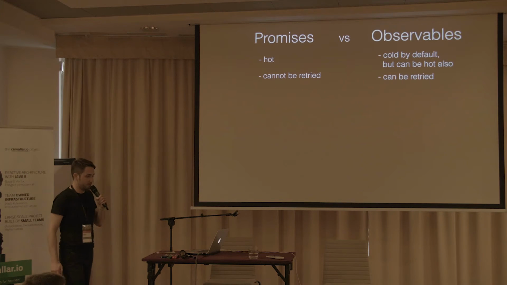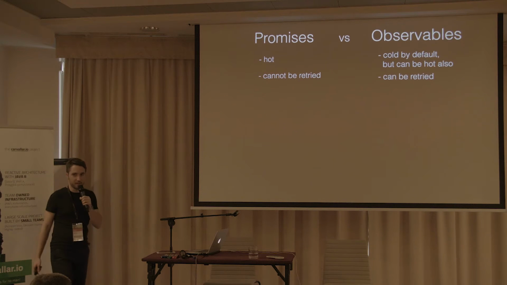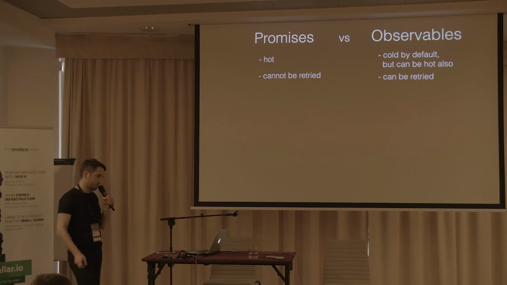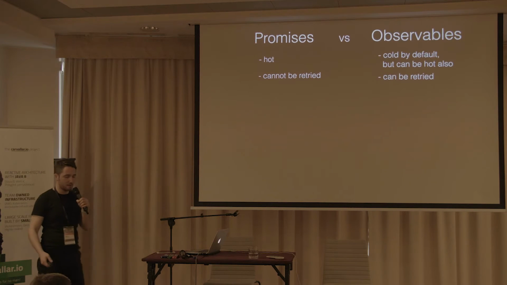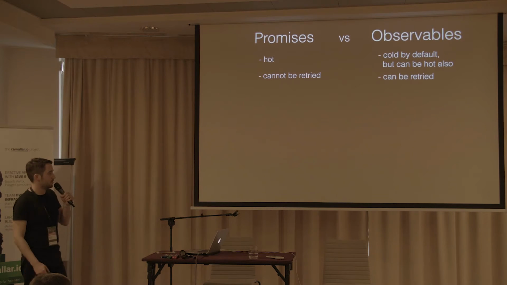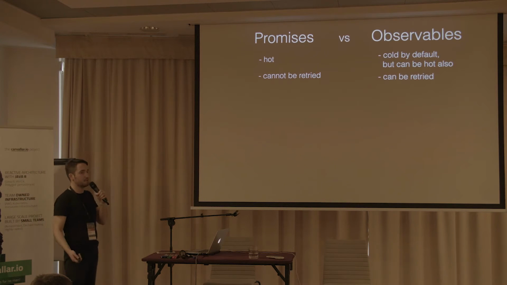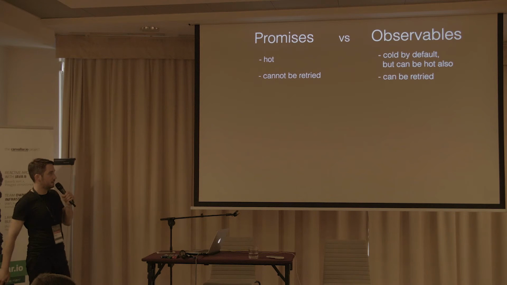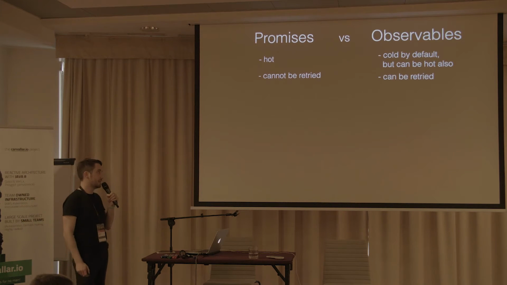Now, promises cannot be retried. When the promise fails, it just fails and that's it. Of course, we can attach our handlers and attach some workaround logic that would retry the code that we wanted to execute, but there is no simple means of retrying. When it comes to observables, they can be retried. There is even a simple operator that does that.